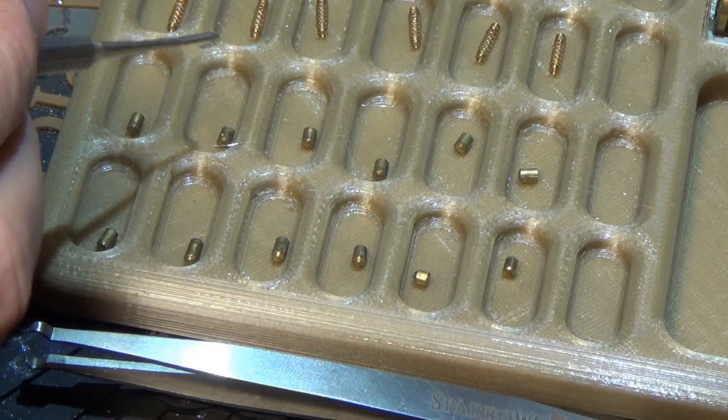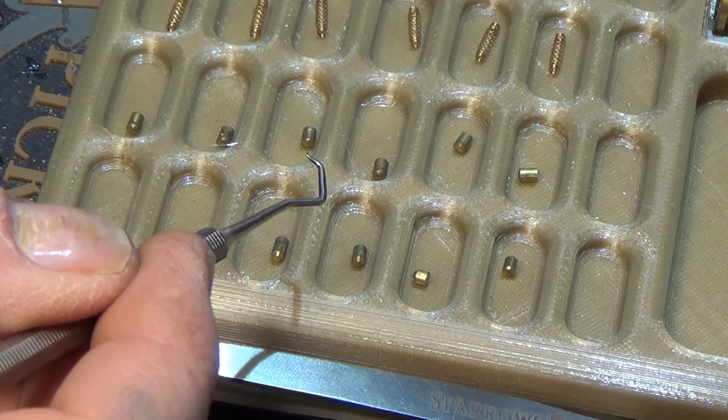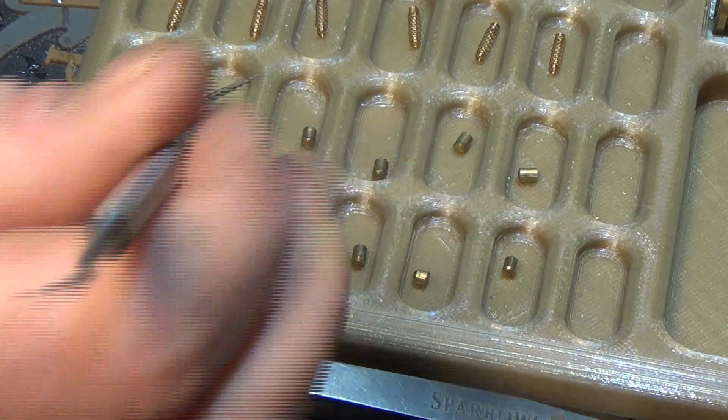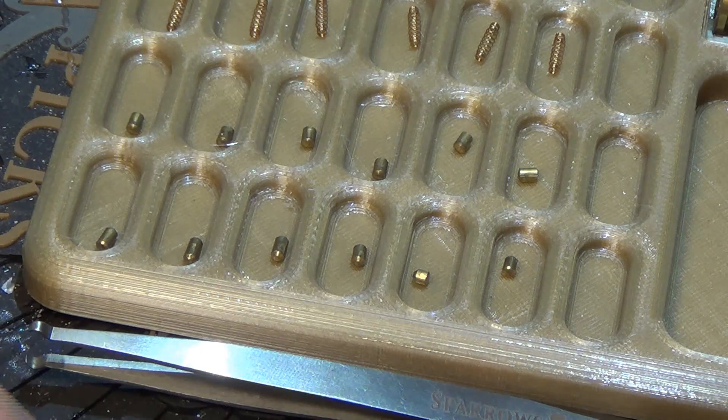All of the driver pins are standard and all of the springs are the same standard issue. Easy going Stock Lock Sunday — Packlock 90A. Thanks for your contribution. Everybody have a spectacular Sunday! Hope you have better luck with your shooting of videos. Remember to keep it real, keep it legal, and go pick some locks.